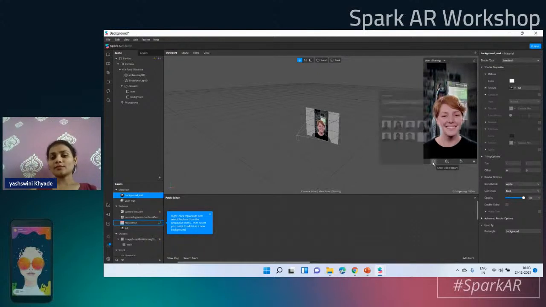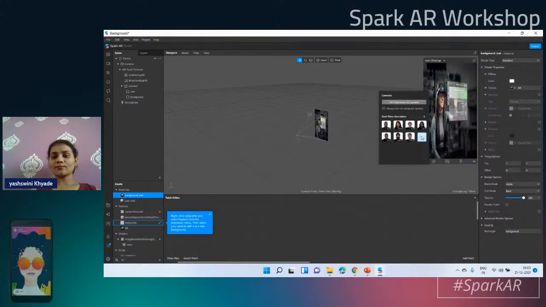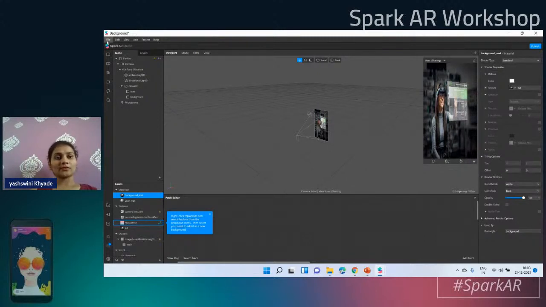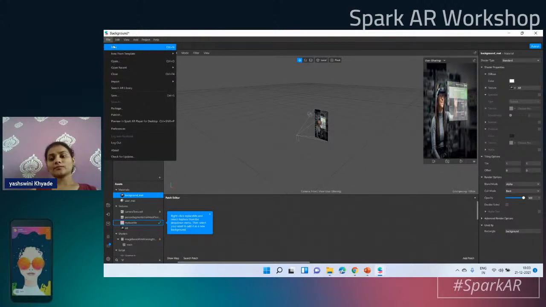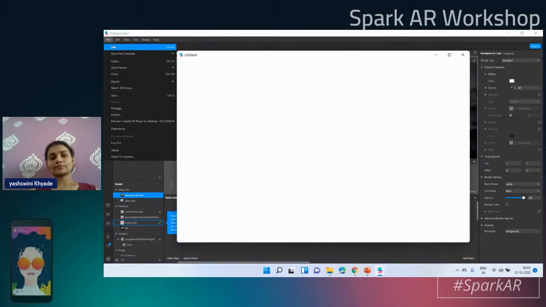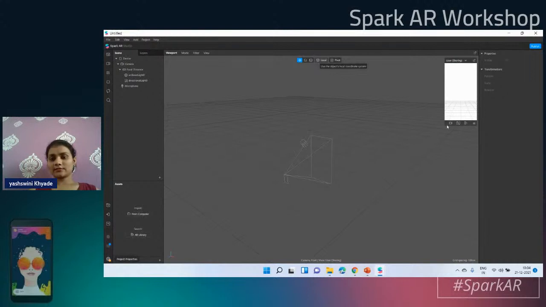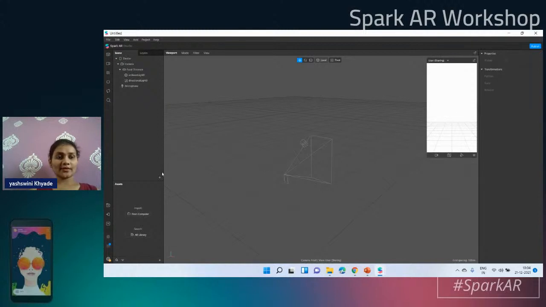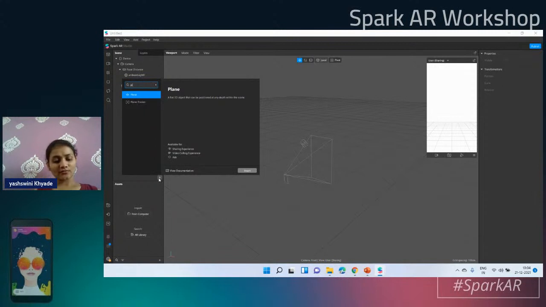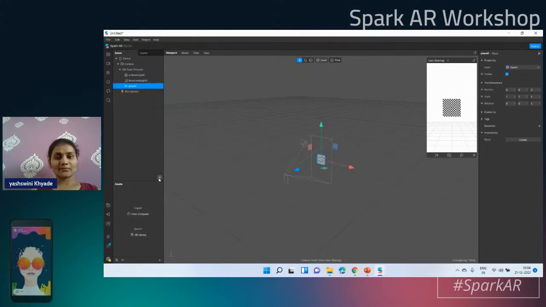Now what we will do, we'll take a 3D view. So first let me remove this, we'll take a new one only. So we'll take a plane in this 3D view. For taking that, just come to add object and search for plane. You can see it has been placed.